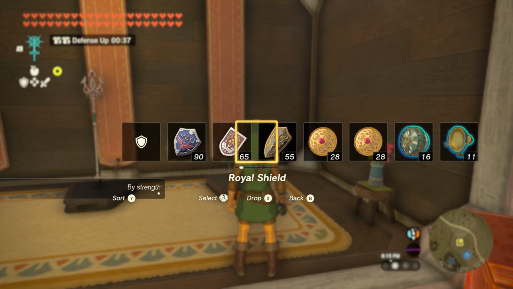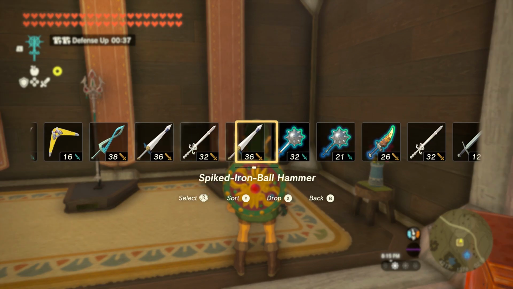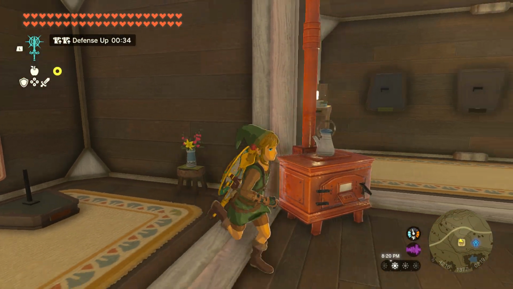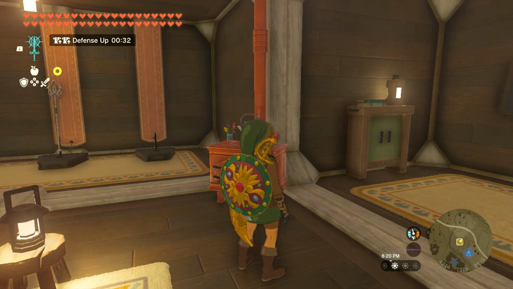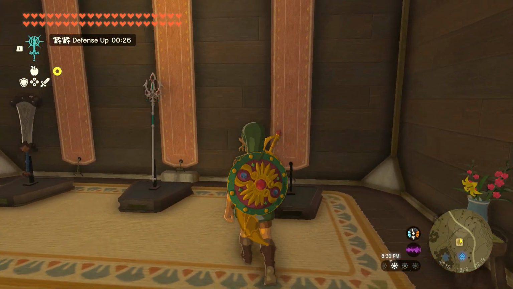And now the last but not least, we have both the Scimitar of the Seven and the Daybreaker. They both belong to Riju, the Gerudo champion. So let us all place it here together.